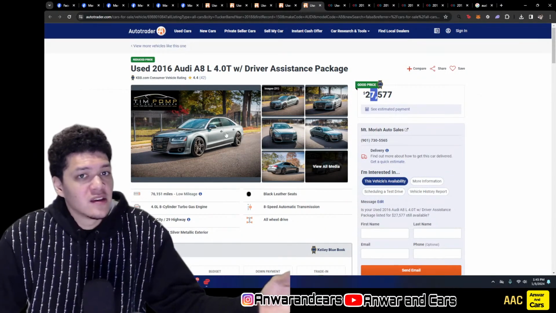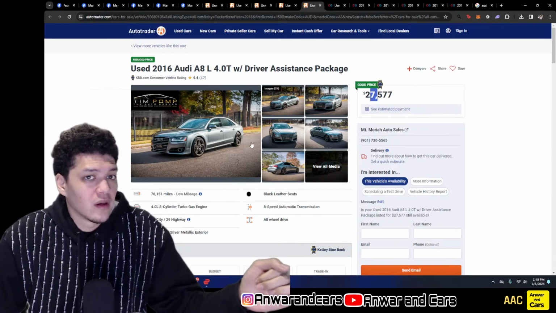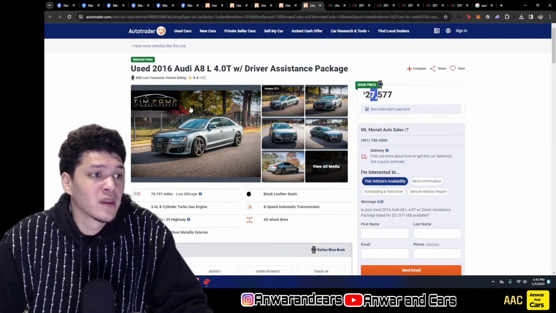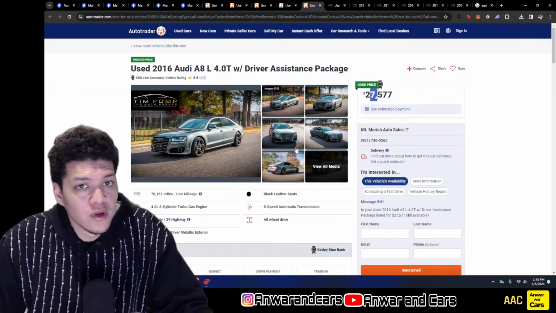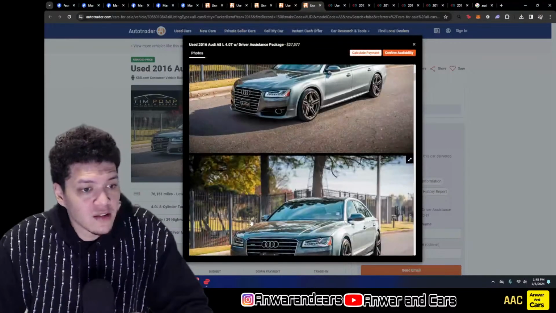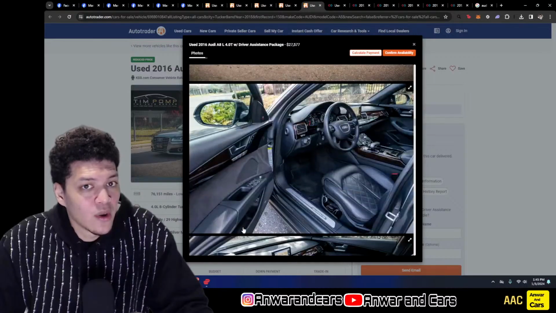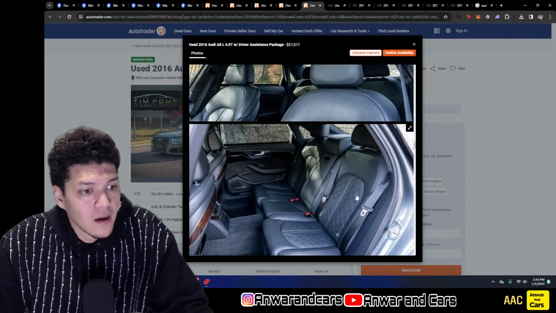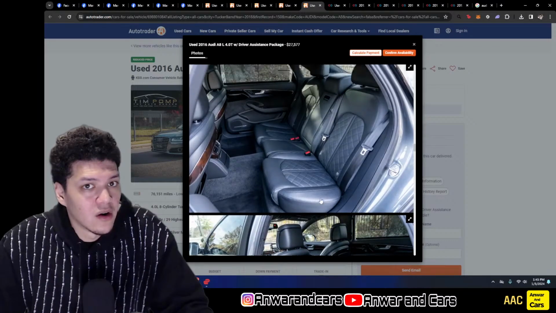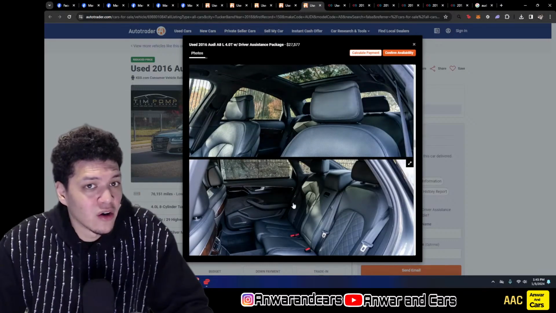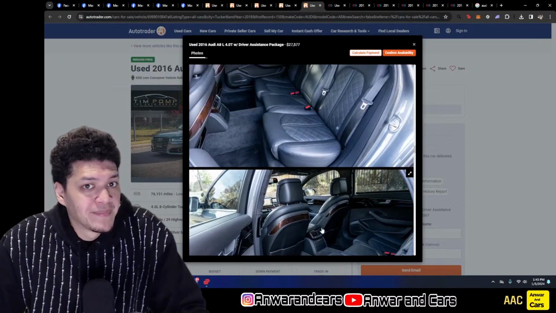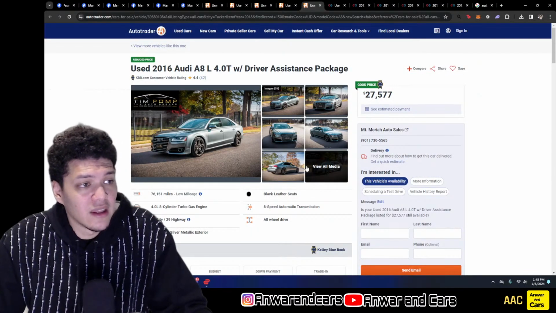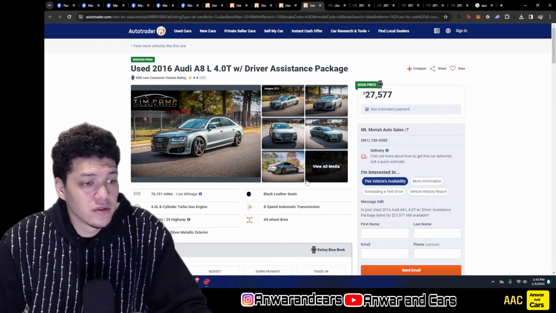If this was a 2017 with all those standard options, this could be a viable price, maybe around 26. However, this is a 2016 with aftermarket wheels. It does have a good interior spec in terms of being the high spec seats. However, there's no rear entertainment package. It also looks like these seats don't move, but I can't tell that off the surface. Yeah, I'd say for this, I'd be around 24 to 25 grand. I think this car is not that bad of a deal.